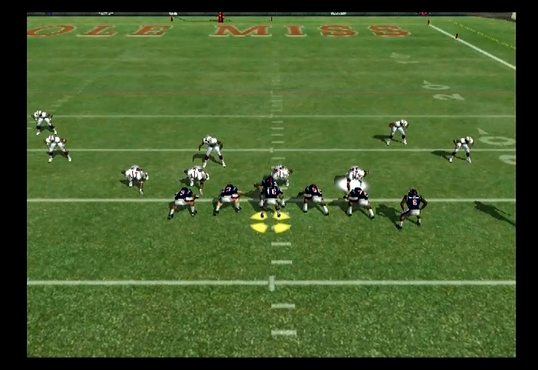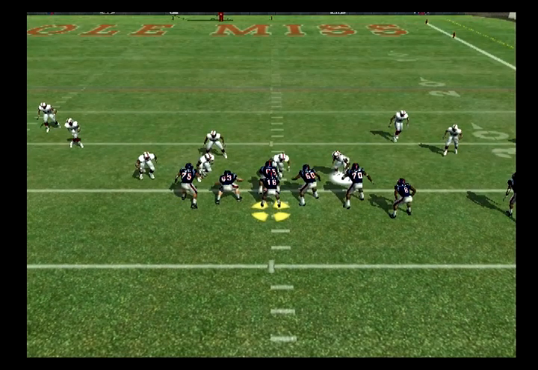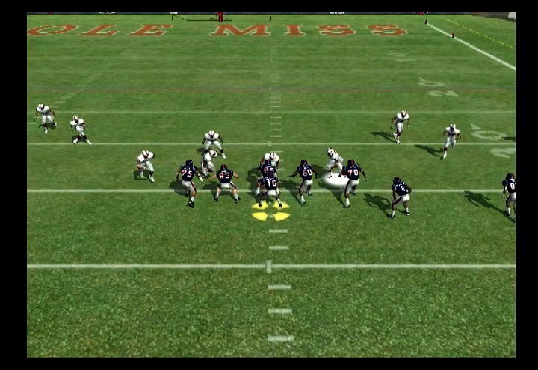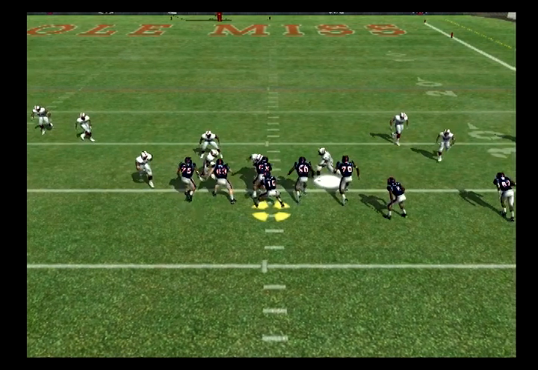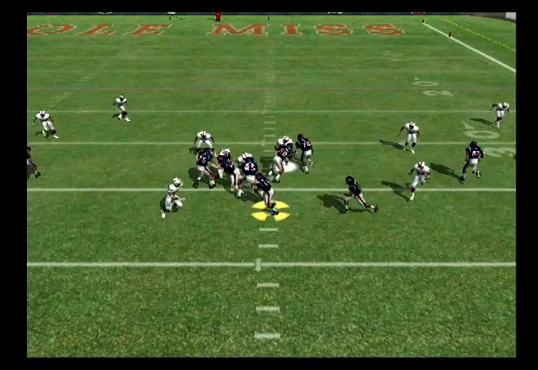We'll zoom out a little bit. We have to go left because we can't flip the run. And they shifted their defensive line to that side. Now, we know about 100% of the time that defensive end is going to come through. So I know I have no chance going in that direction.